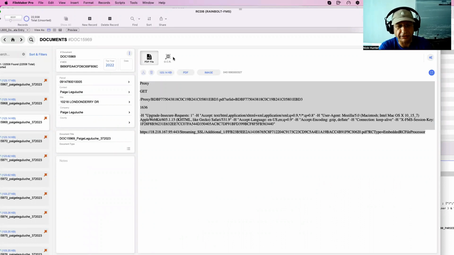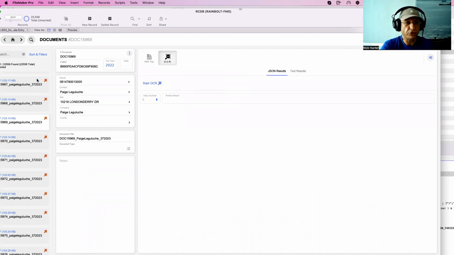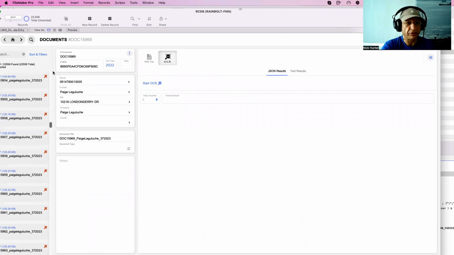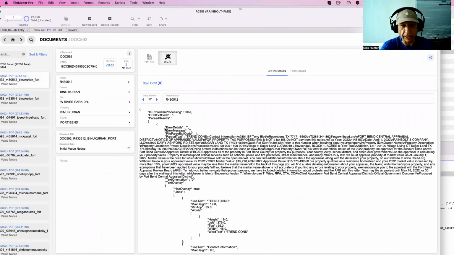It worked for a while, and then it stopped, and it worked for a while, and then it stopped. I don't know why. But what we want to do here is get a file, scan it, I mean OCR it, and then get it connected to all of those things: connect to the parcel, connect to the contact, connect to the site, the company, the county. Connect these documents automatically to this, okay?